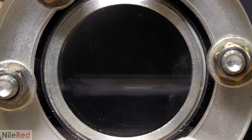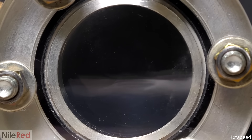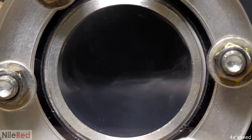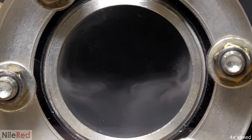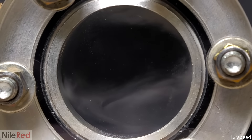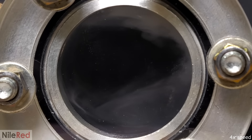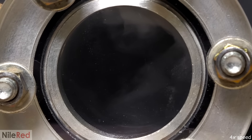Eventually it got to a point where there wasn't a clear separation between the two phases — just this weird haze. This was what I assumed was the critical point, where the densities of the two phases were pretty much the same and they started mixing together. At this point, I was well into the supercritical fluid area, and liquid CO2 was no longer able to exist. I then kept heating it, and the liquid part suddenly looked like it just turned into smoke. Above the critical temperature of CO2 — about 31°C — there's just too much energy for the molecules to stay together as a liquid, so they get pulled apart and turn into something kind of like a gas. At such high pressure though, its density is abnormally high and more like that of a liquid, which lets it dissolve things — so supercritical fluids are often described as a gas-liquid hybrid.